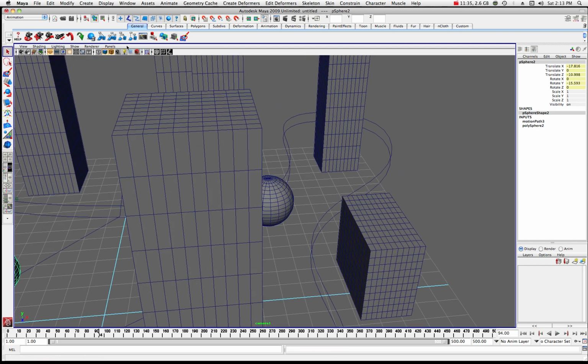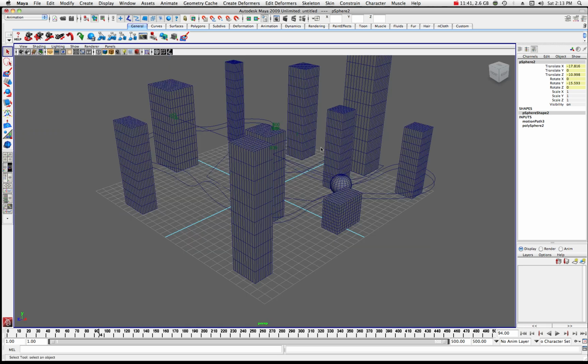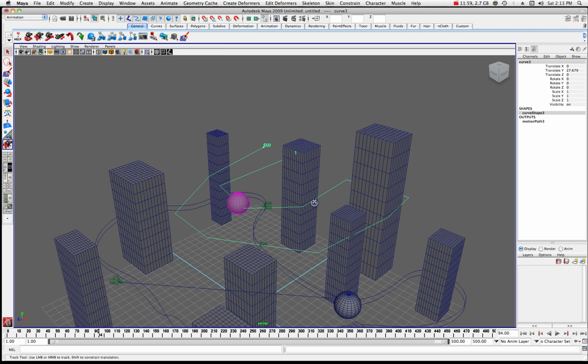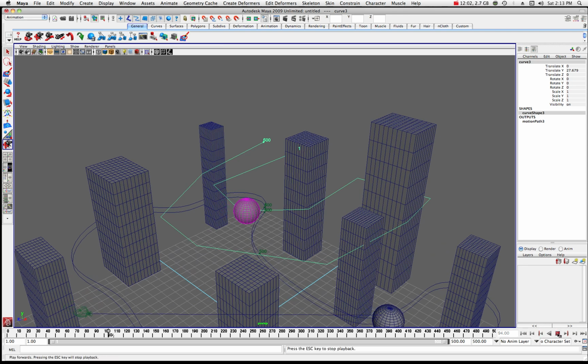Now let's go back into our perspective view because I want to show you something. Perspective view. All right, and I'm just going to grab that curve and I'm going to move it up, and as you can see the hard edge of it. And let's sort of zoom in on that. Watch what happens. See, that ball sort of moves through there and it takes a real hard turn. Nice, it's going through the buildings. So anyway, that's the EP curve tool. It gives you more of a hard bank, I guess. So just something to keep aware of.